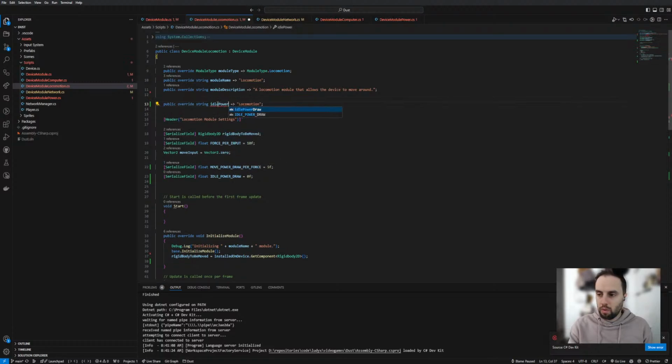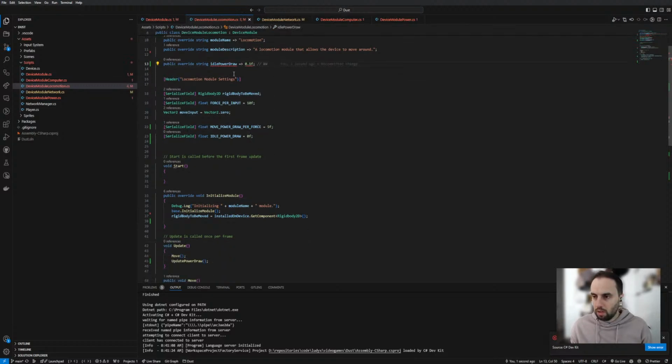Idle power draw, which is now 0.1f. Doesn't exist obviously, but now at least you know what to do with it. Yes.